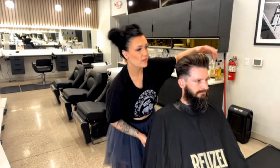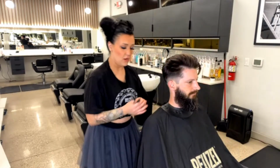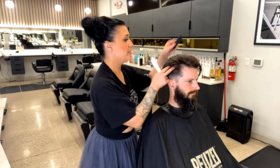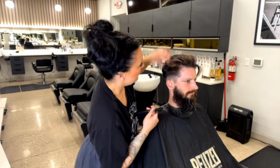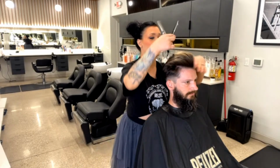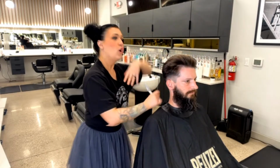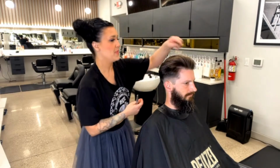You guys see how much volume you're able to get using that grooming tonic. Not all of your patrons need to have a blow dryer to create this look. The grooming tonic, as it dries, plumps up the hair, lifts it up a little bit, and creates that for them. So definitely instruct them, hey, if you want to recreate this look at home, make sure you grab the grooming tonic, put that in your hair, comb it the way you'd like it to. As it dries, it'll expand and give you a little bit of volume.